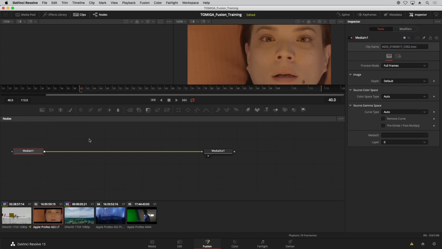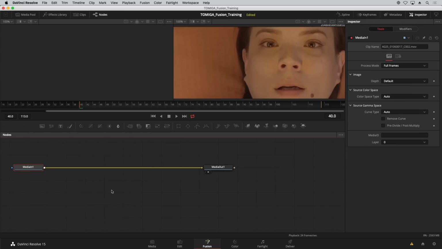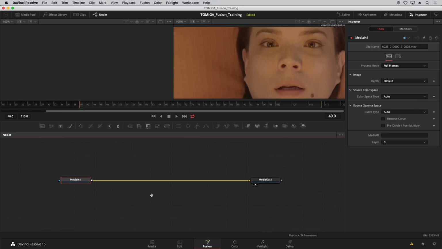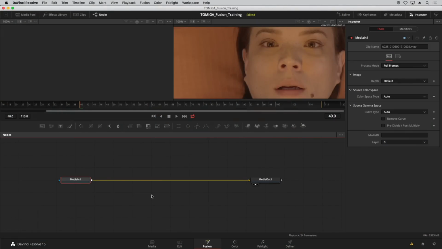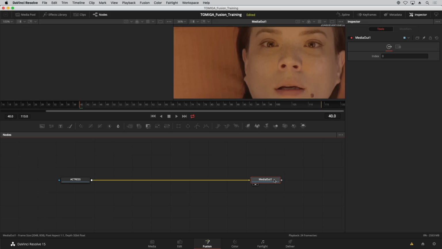Okay, great. Let's go ahead and close down our clip timeline, keep our workspace nice and tidy. What do we have? Well, our actress is in space. She's just waking up, and she's looking at her heads-up display, or HUD, on her screen. So we need to composite our HUD over our actress, give a little shallow depth of field effect, and we're ready to move on to the next clip. So let's get started. First of all, let's rename our clips. Media 1 in. And our output. Again, pressing the F2 key.